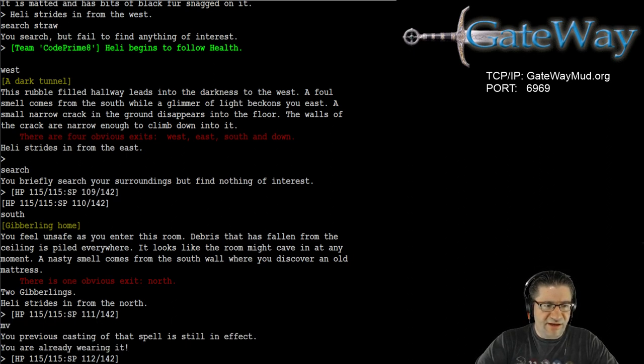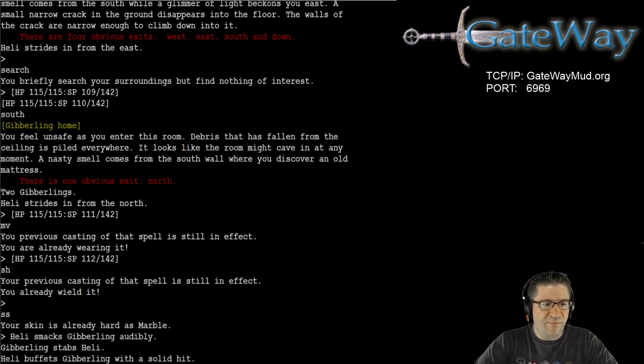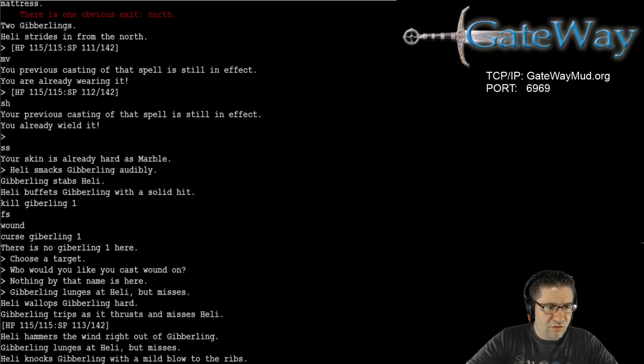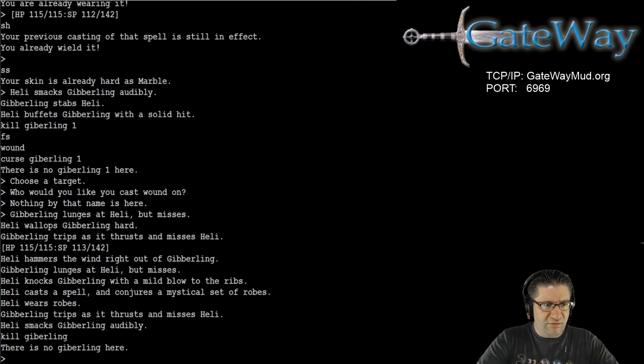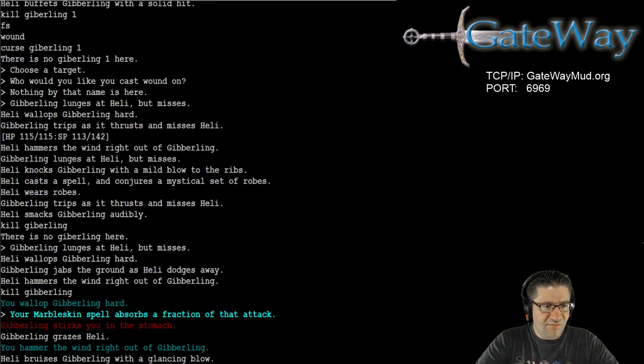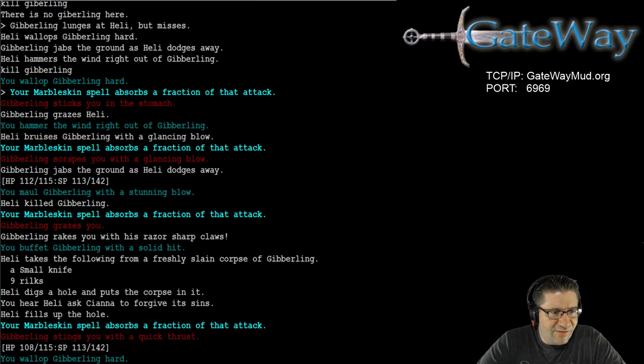Magical vestments, already got it. Hammer and stone skin, just making sure that I'm all set and ready. All right, kill Gibberling 1. Flame strike, wound, curse, Gibberling 1. Uh-oh. I want to get in there. I didn't have my magical vestment on. Oh no. There we go. There you go. You got him.